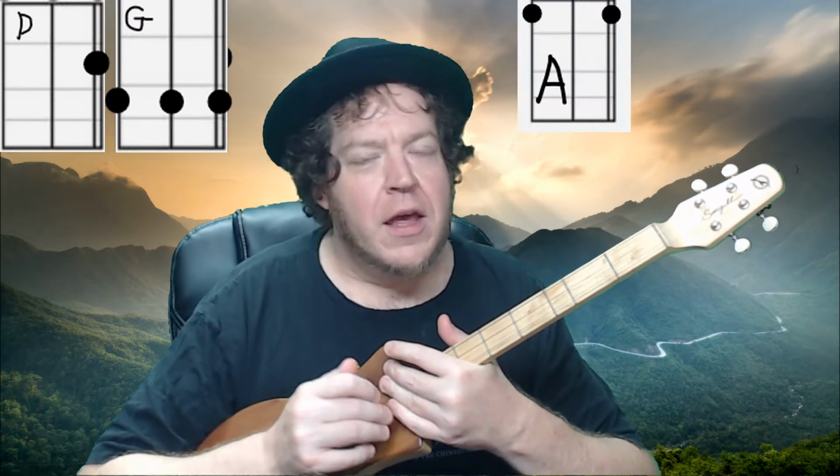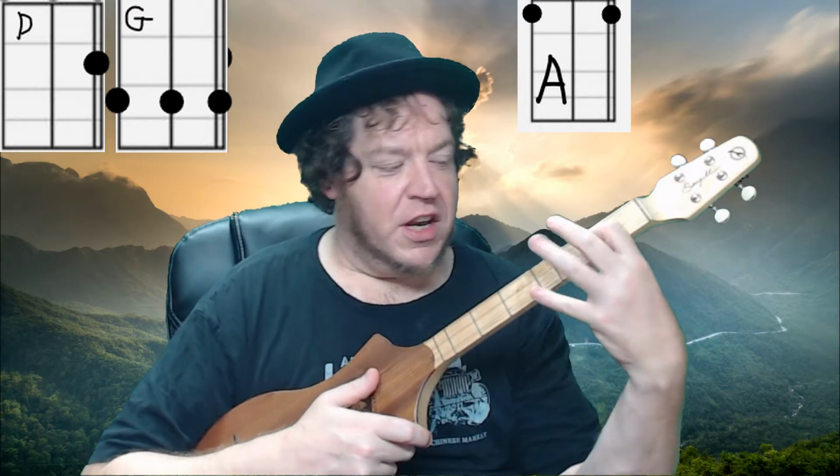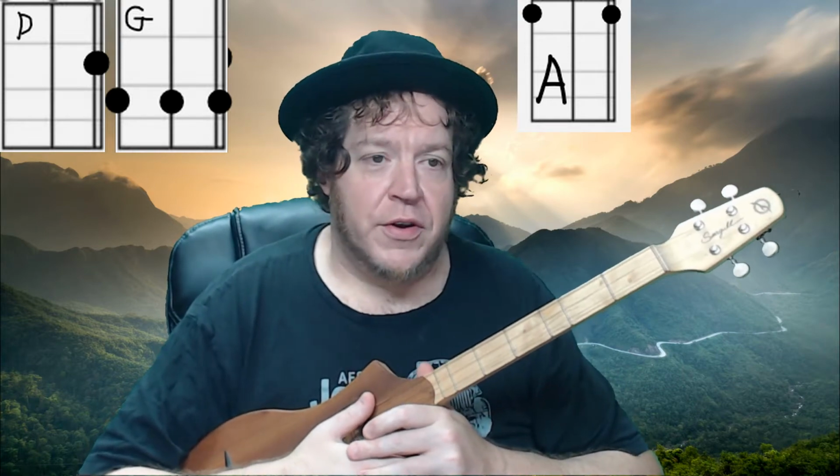The three chords we're going to use, oh geez, I hope I can find my old chord diagrams. I haven't made a video in a while. They got to be out there somewhere, right? Are going to be D, G, and A. Now, the original song calls for C, F, and G7. Obviously, C can be a bit tricky on these things. With modifications and incredible finger stretches, it is possible, but I find it easier just to transcribe. And in this case, the transcription is perfect.